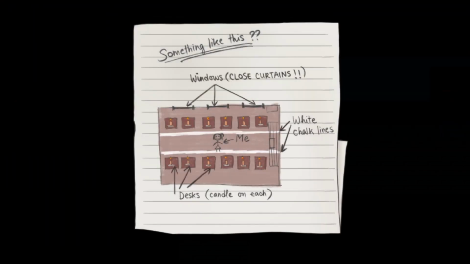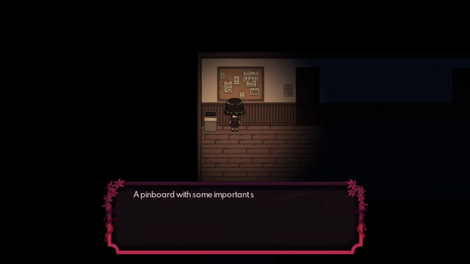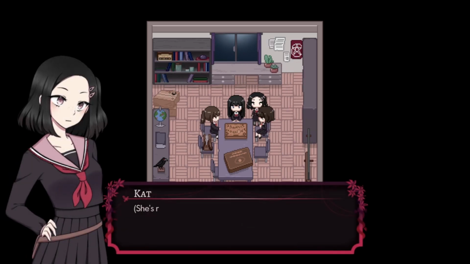Put the desk like that. Put the candles like that. Close the curtains. I wonder if you can mess it up somehow. I wonder what happens if you mess up this ritual. Something bad happens. But yeah, I still need something sharp. You got something sharp?